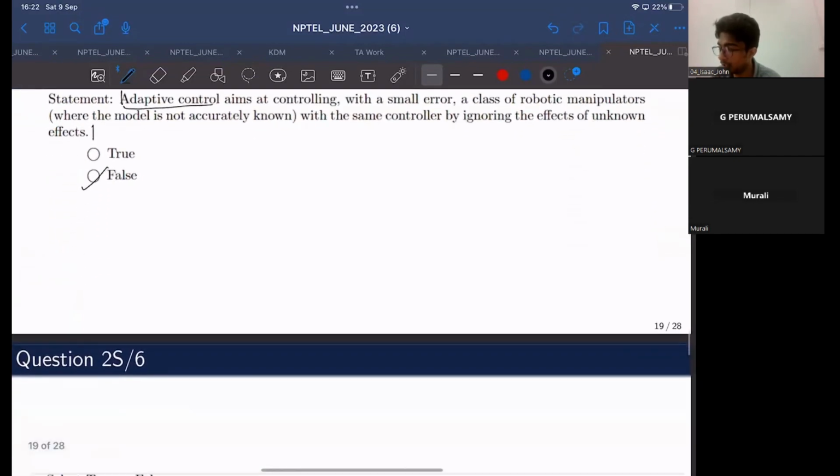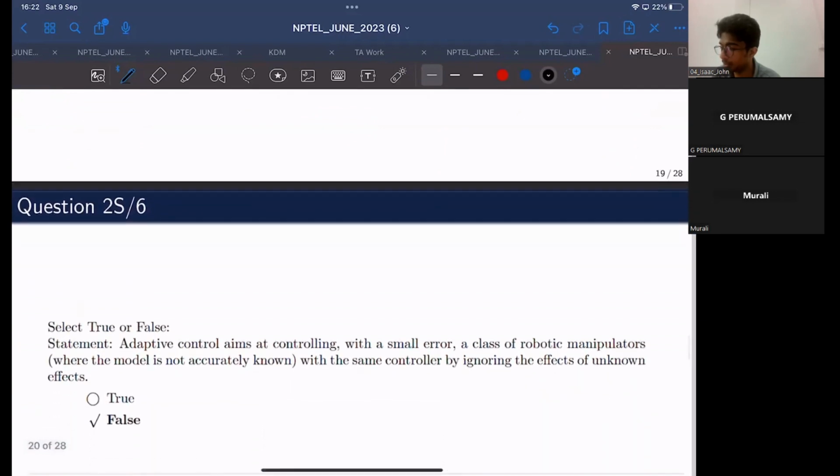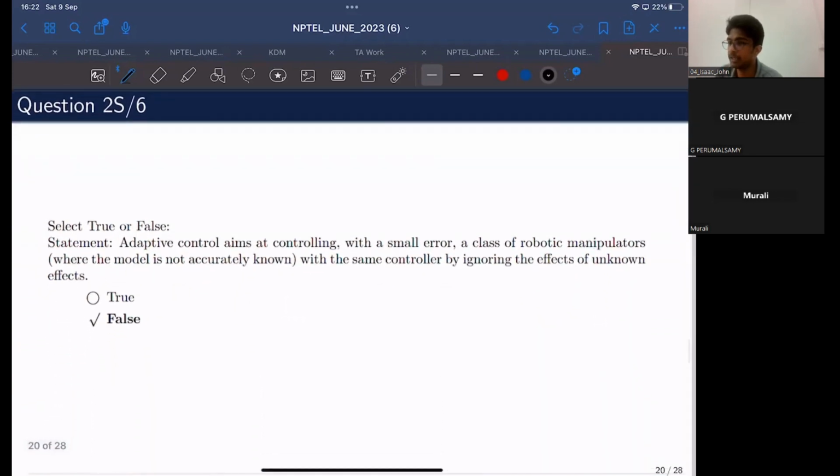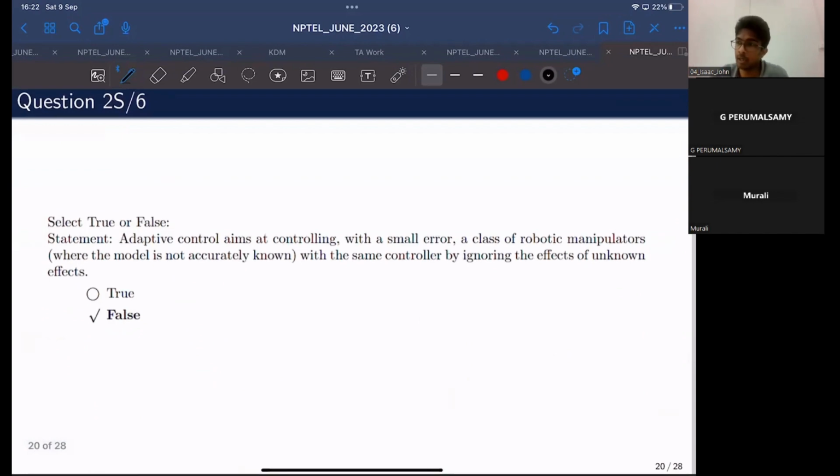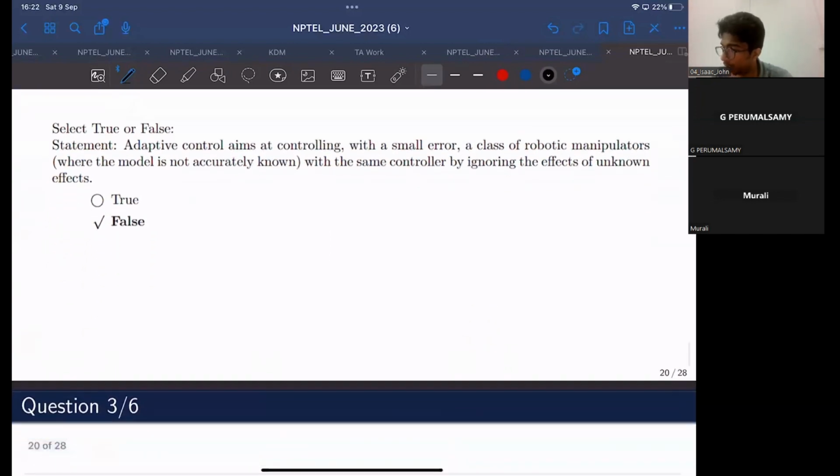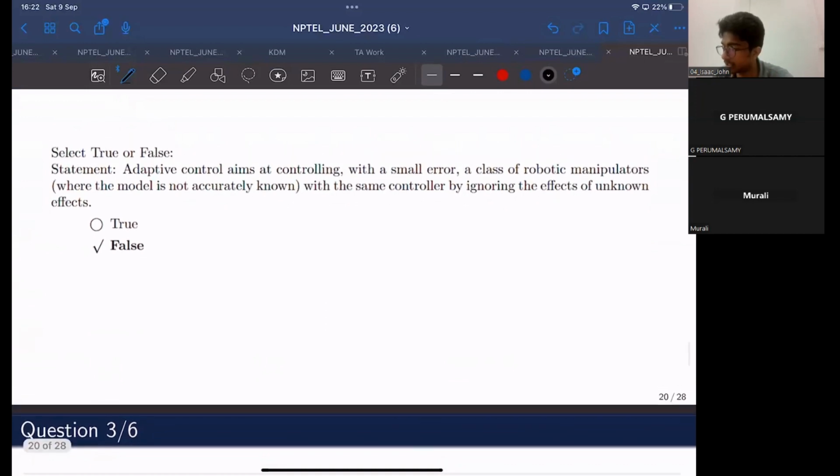This is mostly true for robust control. Because we don't know what the uncertainties are, we anticipate them to be something very high, and we use that to compensate for all the errors that happen within that higher bound. In another way, it's also called an overwhelming control. We anticipate the disturbances to be very high, and we incorporate a very high penalty or very high control input to compensate for all the unknown disturbances that will happen within that control action.